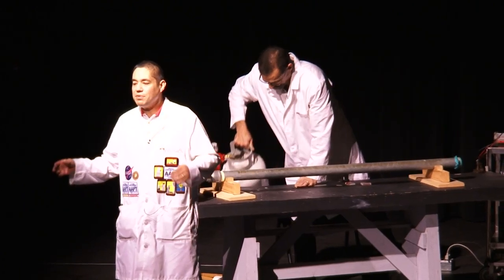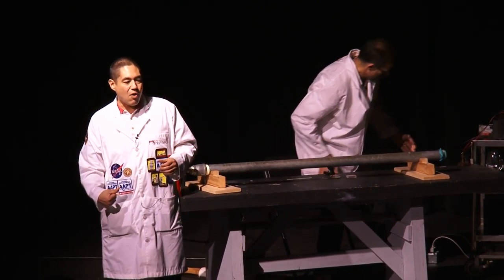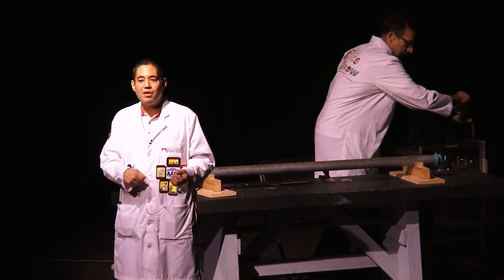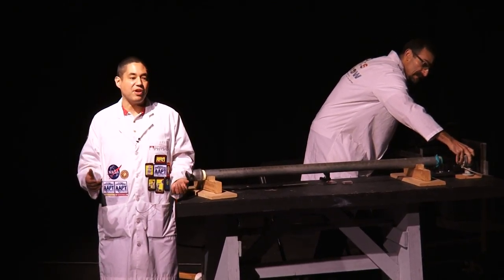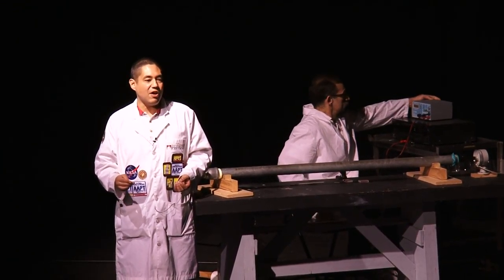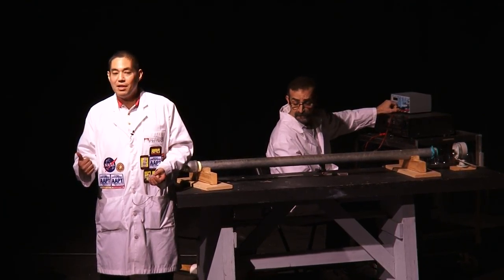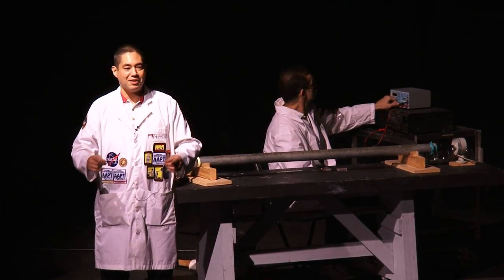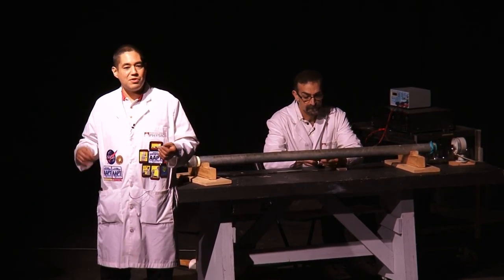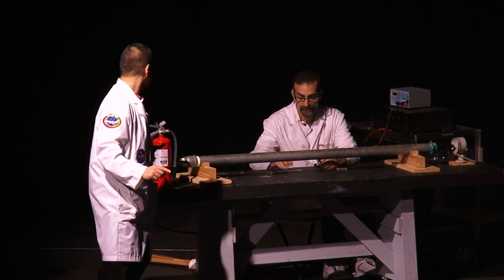First, I'm going to point out that the great thing about the physics show is that a lot of these demonstrations you should just go home and try. So that one where we saw the water trapping the laser, you can do that at home. Just get yourself a nice clear 2-liter bottle, fill it up with water, poke a hole down near the bottom. If you've got a laser pointer and you line things up just right, you can repeat that experiment in your bathtub. Okay? If you go to our Facebook page, right now we've got a video where you can measure the speed of light using a microwave oven and chocolate, and if it doesn't work, you've got chocolate.